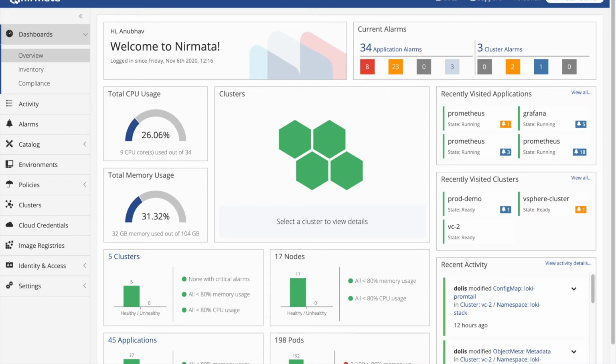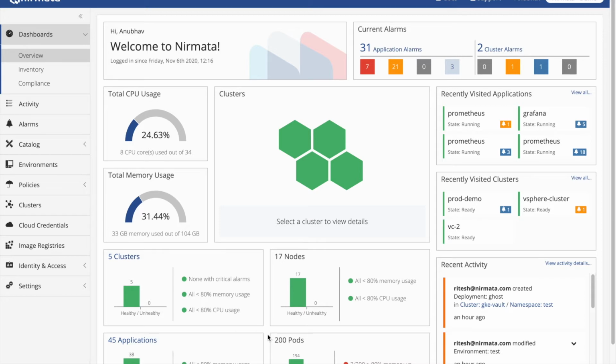The fourth one is limits and quotas for your virtual cluster and your workloads. The fifth one is automated add-ons to ensure that your virtual clusters are pre-configured with the default set of services that the platform team wants to make available for these developers. And last but not the least is flexible access for developers, whether they would like to use CLI or a UI like Nirmata to create these virtual clusters. Now we're going to go into each of these components and see how we configure them in Nirmata.